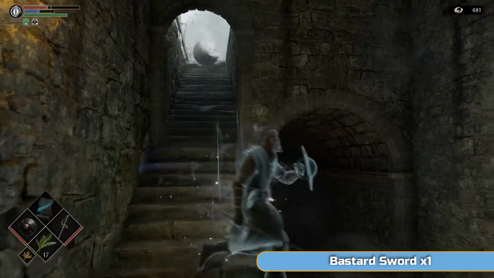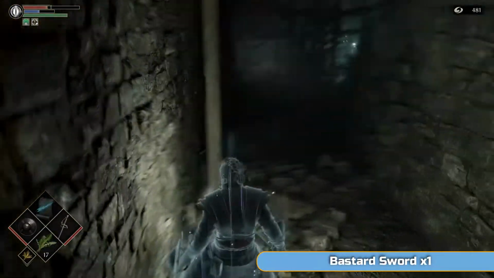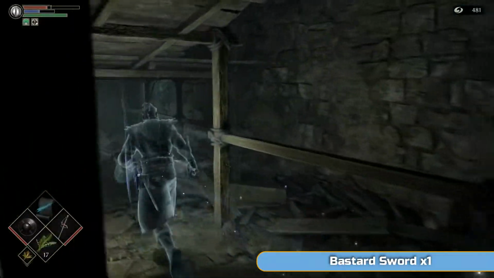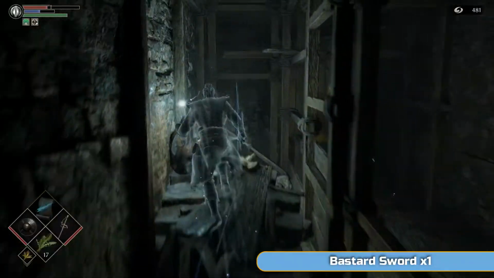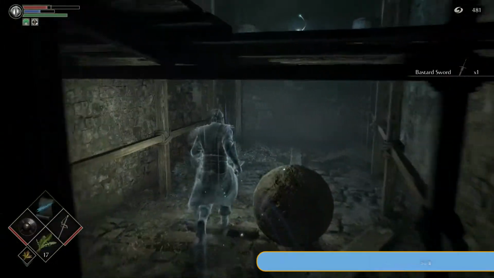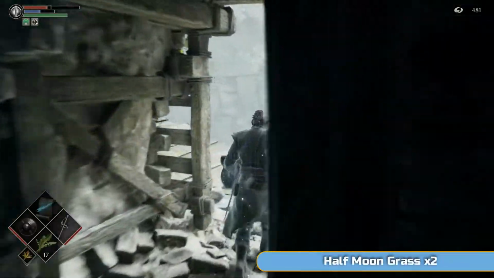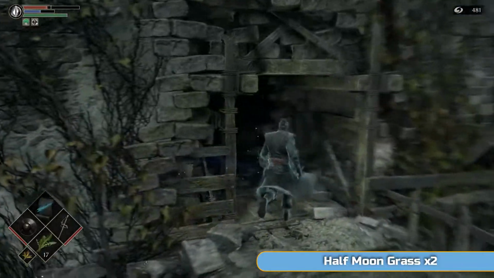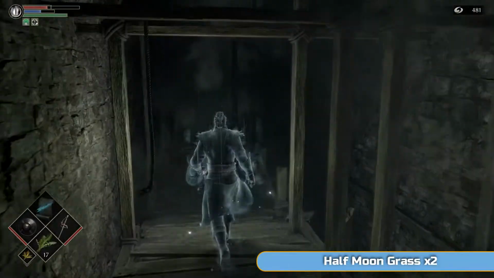Right, here's a trap. So go halfway up here and drop back down. You will notice this item I skipped before. That's why, because it's now open. Like I said, if an item is along the way like this, then I'm going to go out of my way to get it. But if it doesn't really affect us or we don't need it, I'm just not going to bother because it's extra time we don't need.